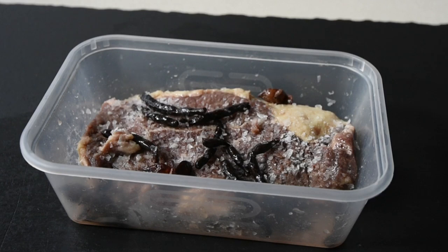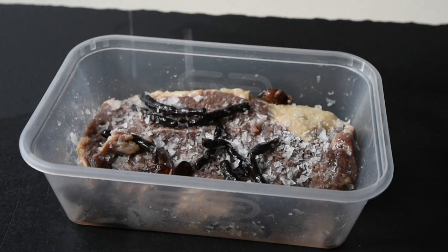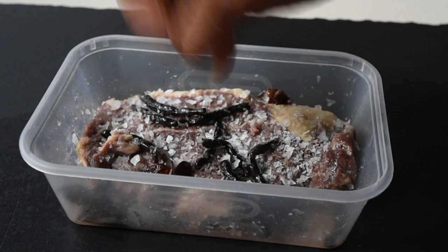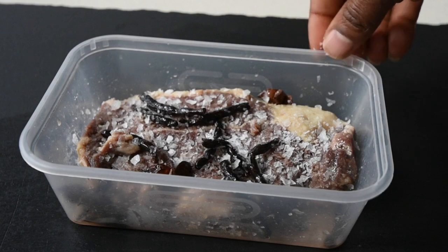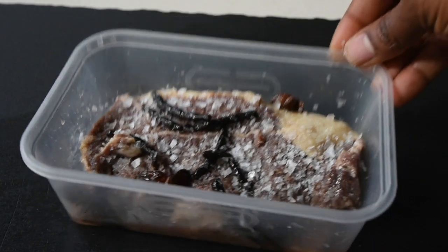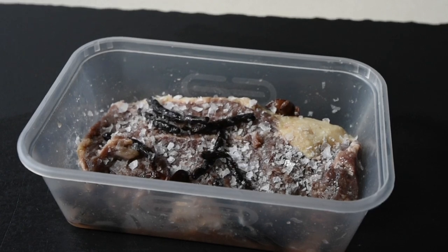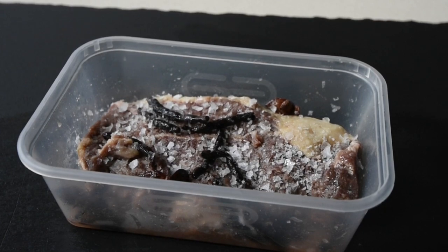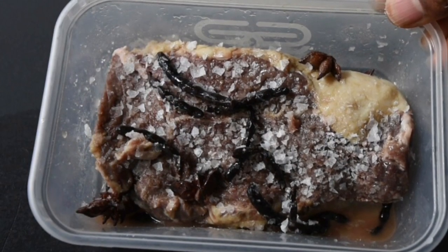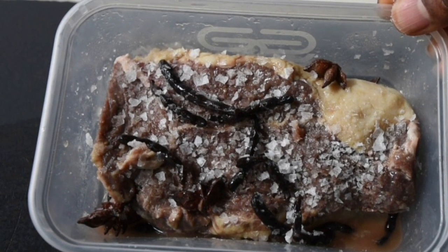After 12 hours of leaving it in a warm place, I then proceeded to leave it in my fridge for a total of four weeks — a full month. Every fourth day I added a little bit more salt, about five grams, and turned everything over to allow the infusion to continue. What salt does is extract the moisture out of the meat — you can actually see that happening — and when it extracts the moisture it cures the meat.